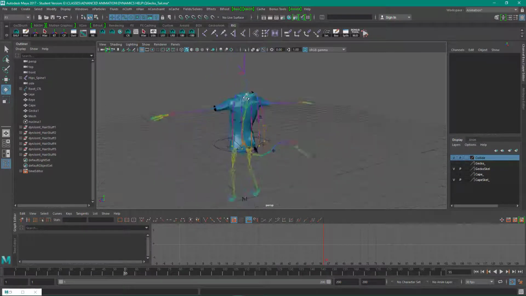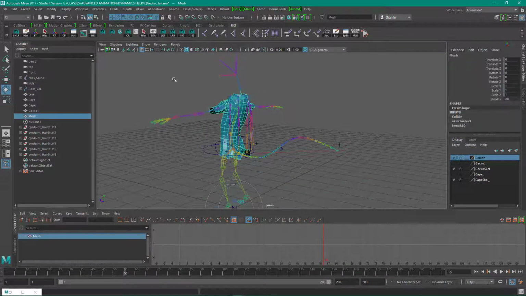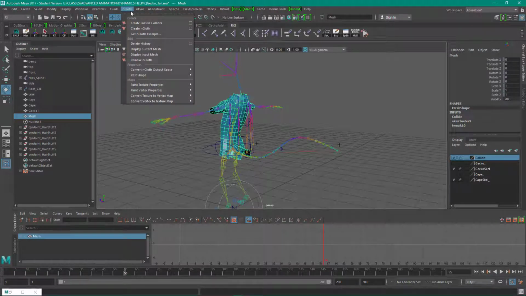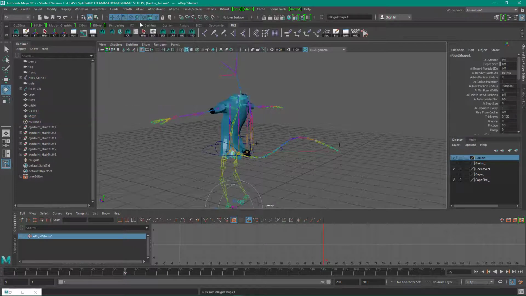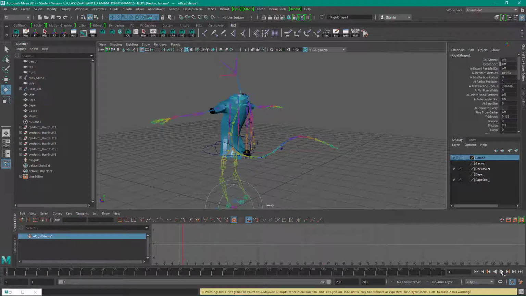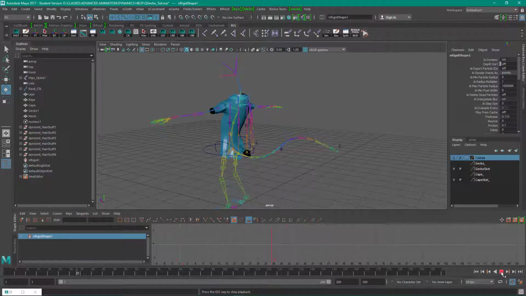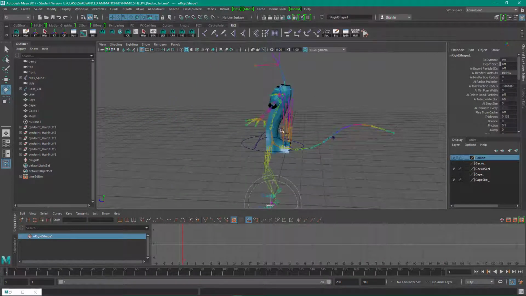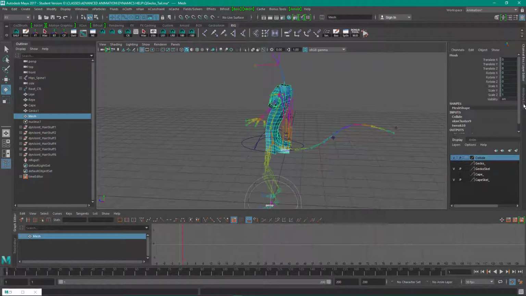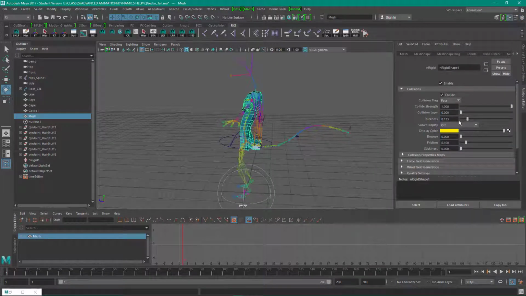Let's turn on the collision mesh here, select that, and we're going to go to nCloth, not in hair, but in cloth, and make that a passive collider. Also with this passive collider, if we go to the attribute editor, we can turn the thickness on.